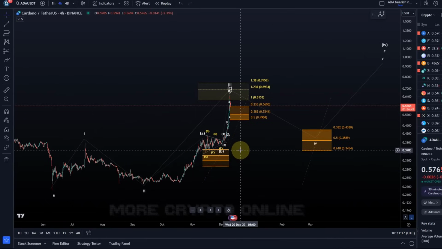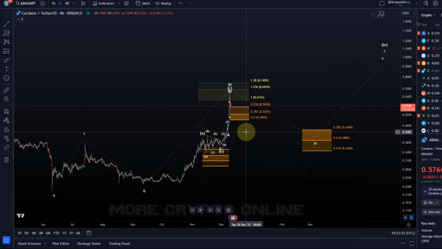There are always, in any technical analysis, certain parameters that need to hold to maintain the current trend. So what you do, you basically define your most likely wave counts, you define the parameters, and then you have your alternative wave counts as well. But only when the initial parameters are broken, you have to switch to your alternative scenario. That was never needed.